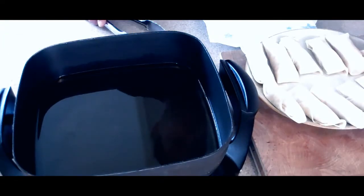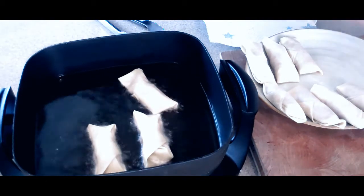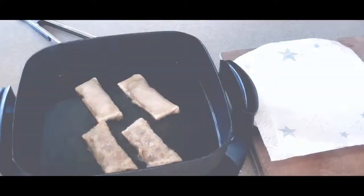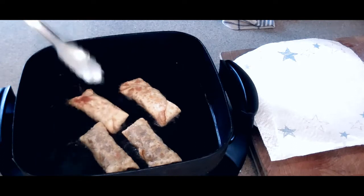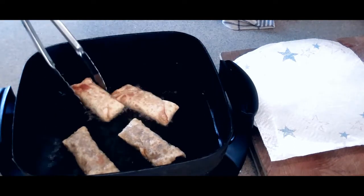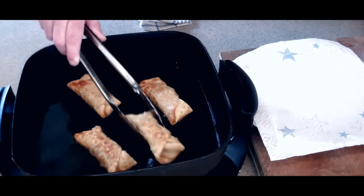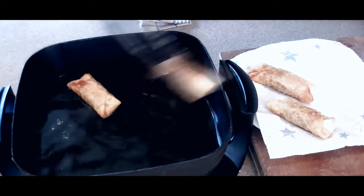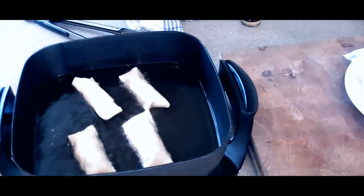Our oil is ready. Very carefully place about 4 of them in the hot oil, being careful not to burn yourself. Just kind of roll them in there — you can use tongs as well. Let those cook and get brown on each side. After about a minute to a minute and a half, you can see that they're getting nicely browned, so flip them over and let them go for about 45 seconds to another minute and a half. Take them out and drain onto a plate with a paper towel underneath, then go ahead and cook the next batch until all the egg rolls are done.